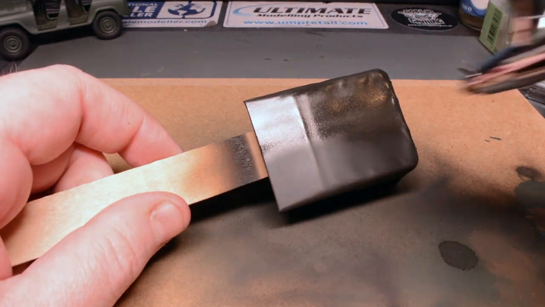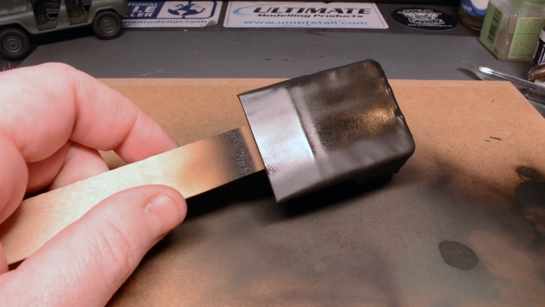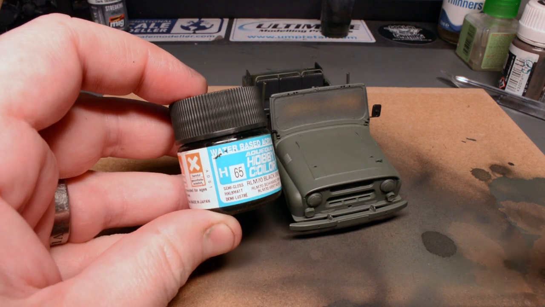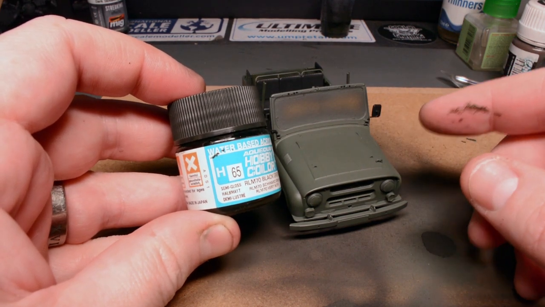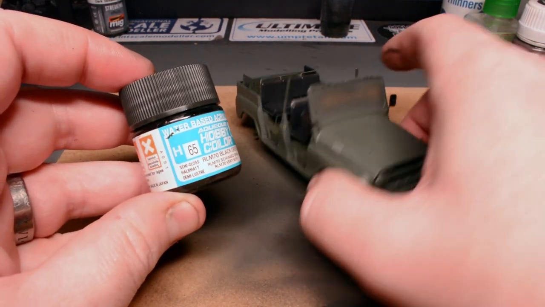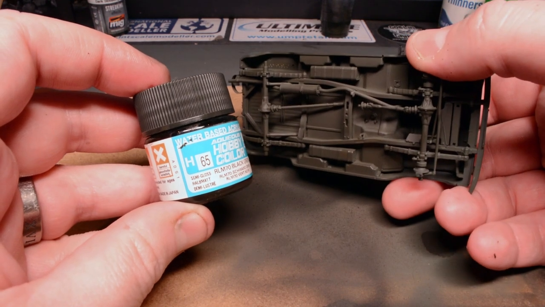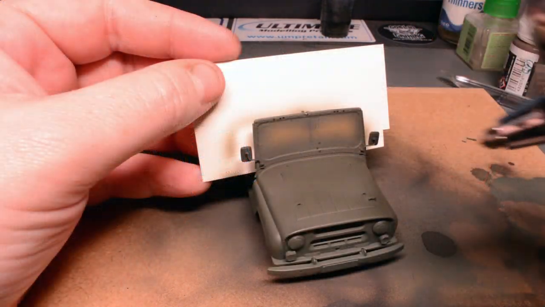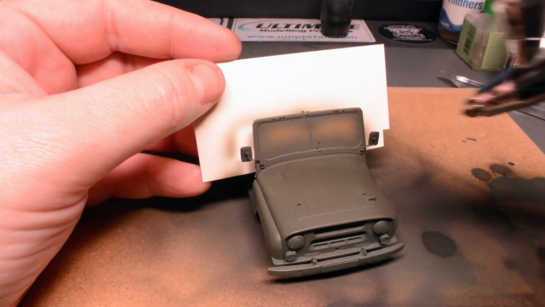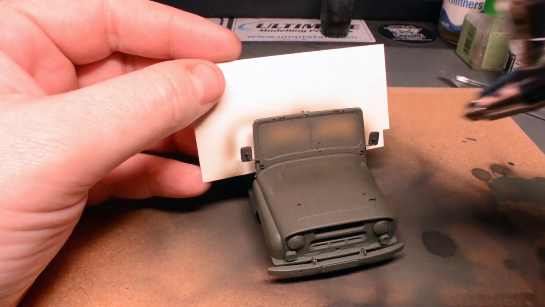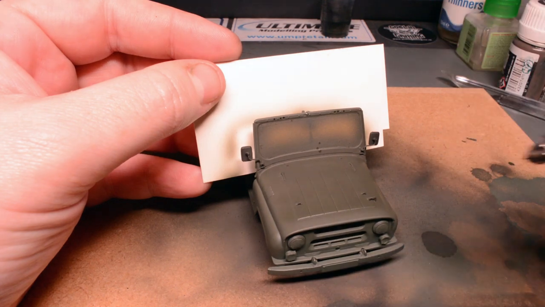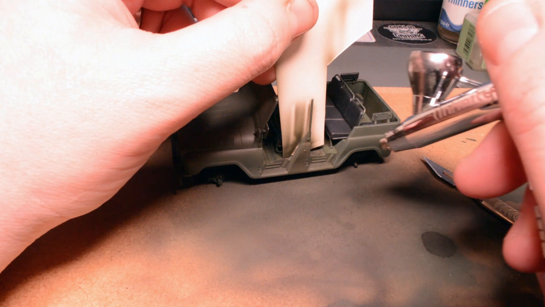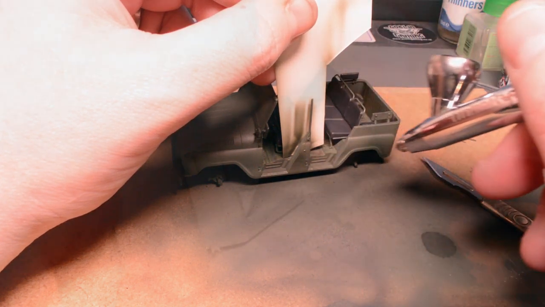Once this was completed I decided to have another look at those game screenshots and yet again had another strong word with myself as the green I'd chosen for the body of the vehicle just wasn't right and H65 from Mr Hobby Aqueous was a much better colour match. I decided that rather than carry on with a colour I didn't like, I would repaint. I know that this is a real weird backwards step, however I would rather do this and take the time and effort to repaint now than go ahead and finish a vehicle in a colour that I just didn't like.